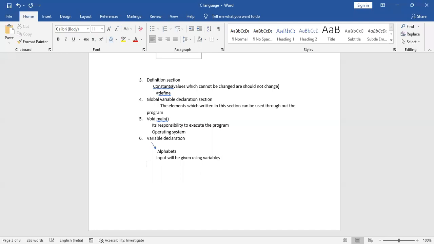Okay, so the next section we have after this is function declaration. So what is function declaration? Actually, what is the programming concept? We have to write the program only one time, and it should have the capability to execute many times. Whatever language we write the program in, what is our programming concept? We have to write the program only one time, and it should be able to execute any number of times. Such a type of concept is called programming.